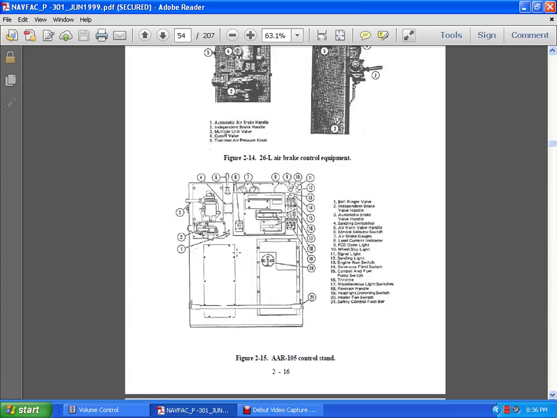While in the AAR control stand, you have the bell ringing valve, the independent brake valve handle, the automatic brake valve handle, the air horn valve handle, air selector switches, air brake gauges, load current indicator, open light, wheel slip light, signal light, the engine running switch, the generator field switches, the control fuel pump switches, the throttle, the miscellaneous light switch, the reverse handle, headlight dimming switch, the heater fan switch, and the safety controller foot bar.